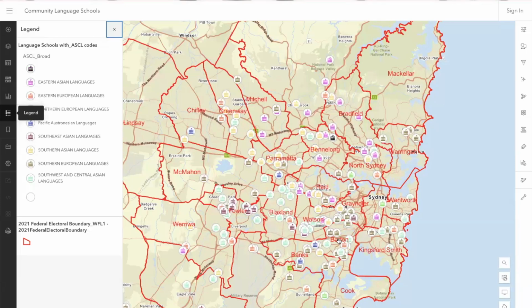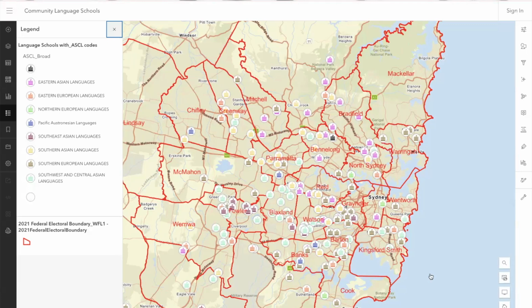But first of all, if you are only interested in federal electorates, because we can also see state electorates and LGAs, then you only need to look at the map that shows when you first access the link.